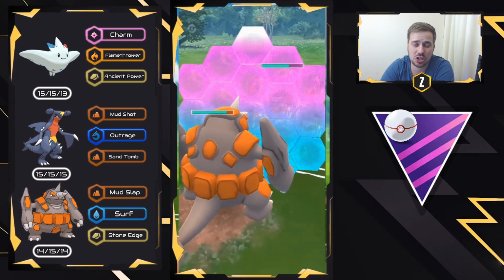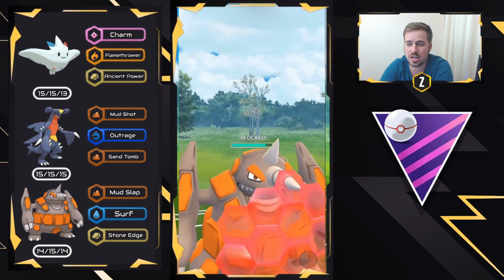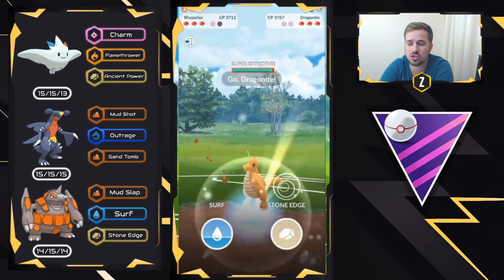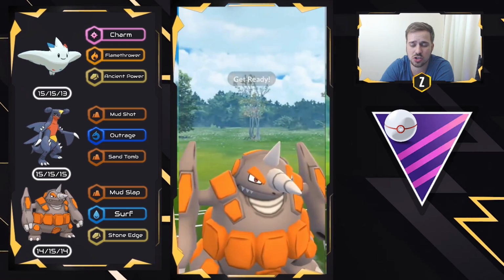We are going to have to shield the Surf right here. We need to maintain some health and look to land hard-hitting charge moves on the back end. So we are going to be getting ahead on energy, and we are going to see a Dragonite come in. Now, because we're so far ahead on energy, I can go straight Stone Edge right here.